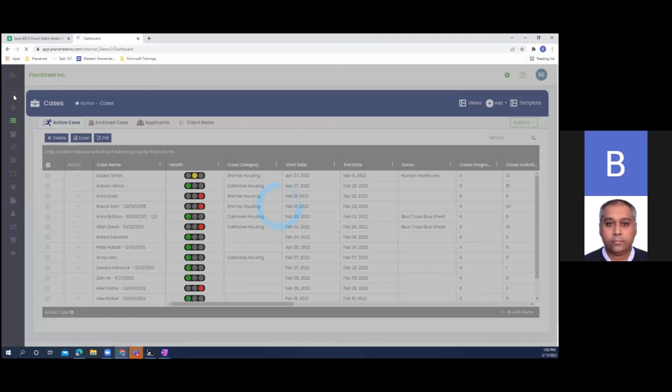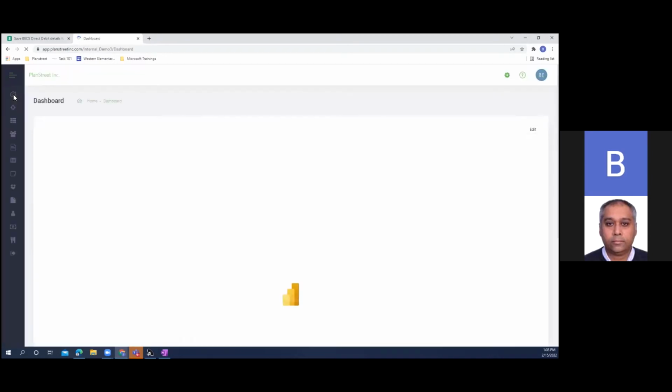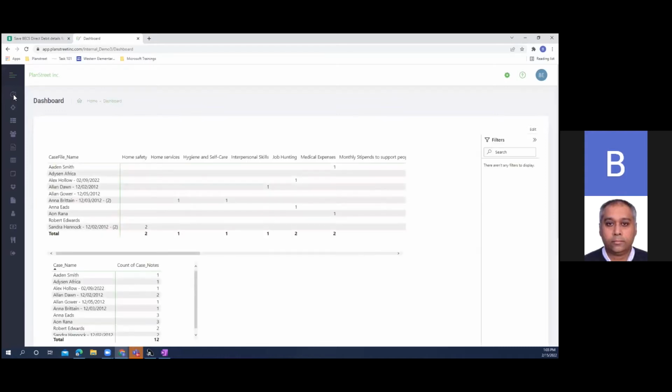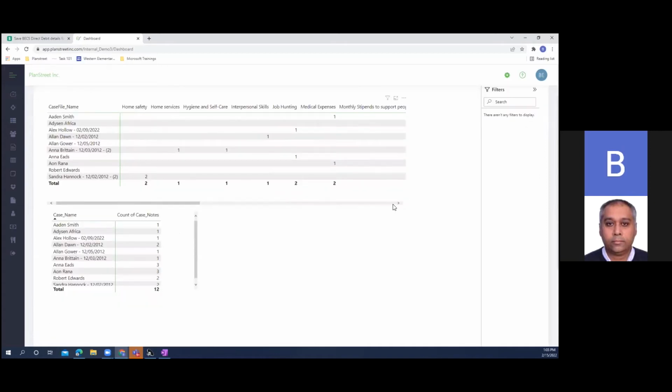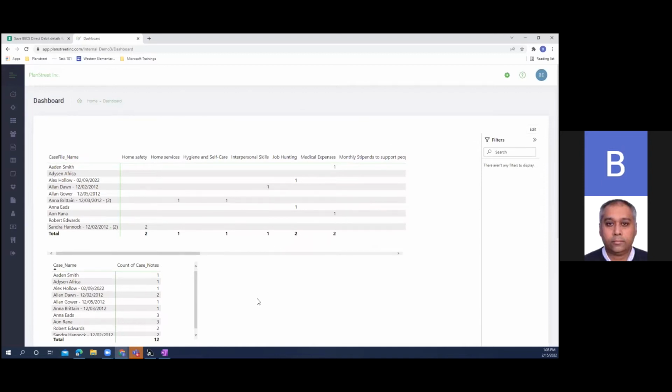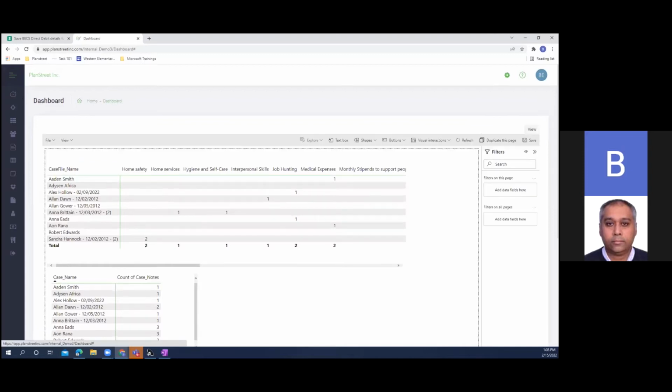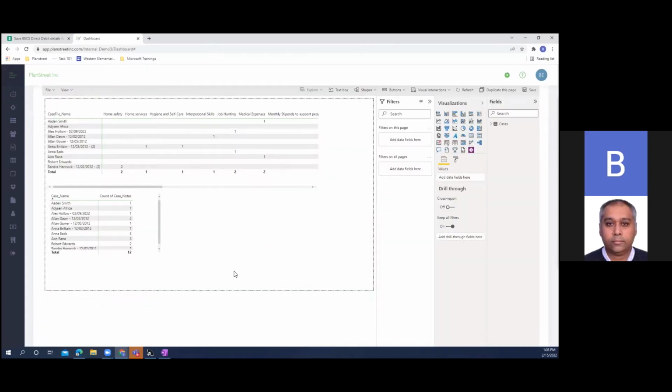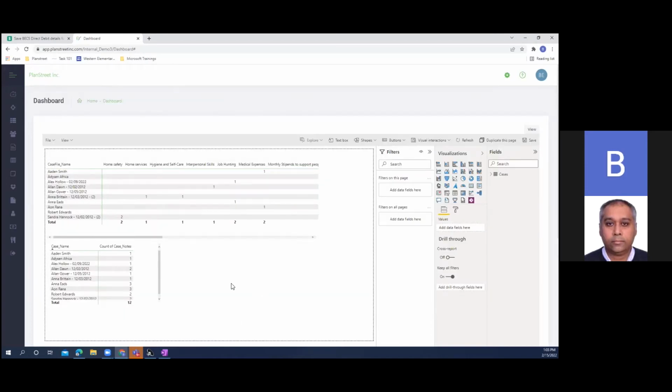This is like everything else in the system. It is permission based. You have permissions to either allow people to view what's on the dashboard, or you give people the right to create reports. If they have anything other than view, then they have full permissions to edit or do whatever they need to do. When we first start, you'll see this first landing page with whatever reports you have on there. So I'm going to click edit.